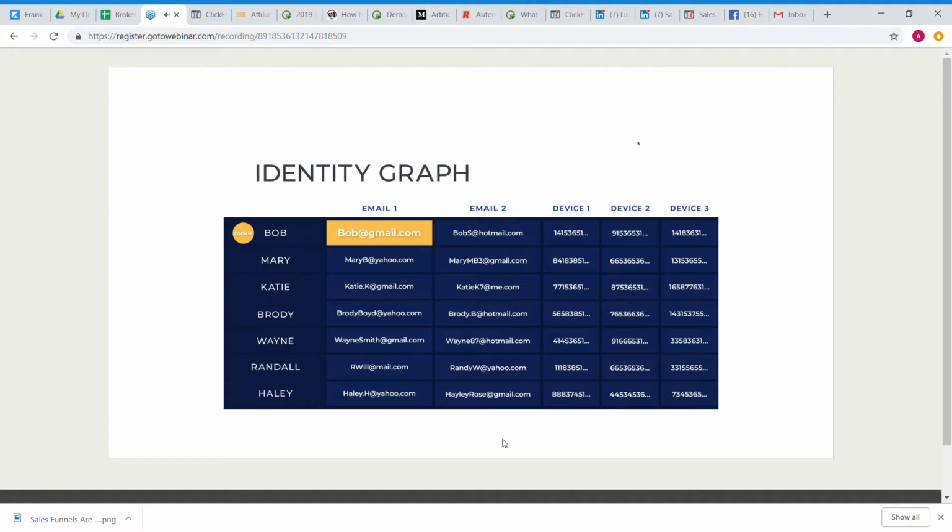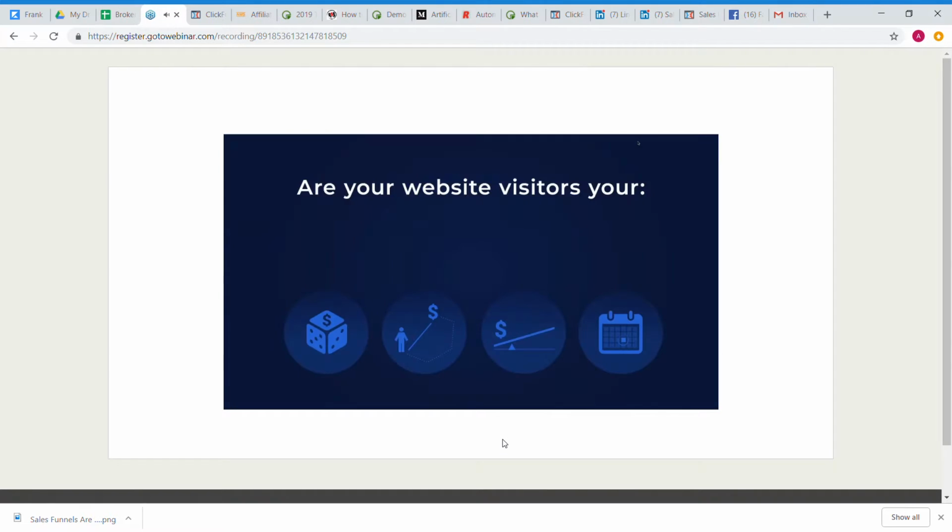You see, it's about making sure that we don't run one more ad to Bob than we should, or we don't show an ad out of order, because Bob is in a sequence. He's following a specific thought sequence in his journey. We don't want to talk about step 1 stuff when he's on step 5. The key to a lead nurture is to meet them where they are and talk to them about where they are in the journey. And you can do that when you use an identity graph. Because the way people follow buying products is a repeatable pattern, right?